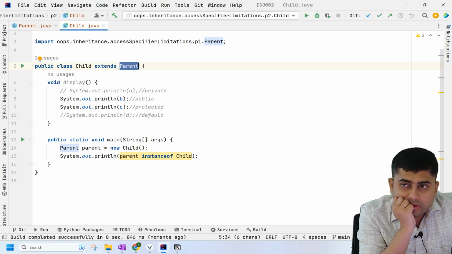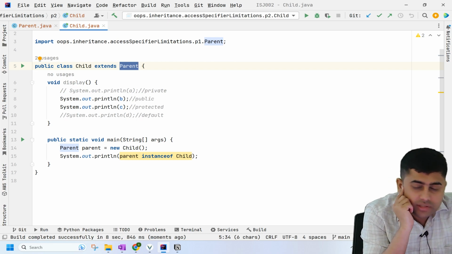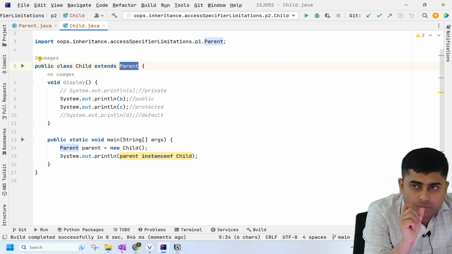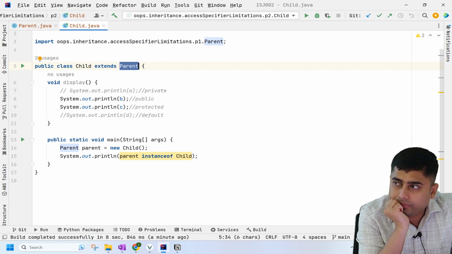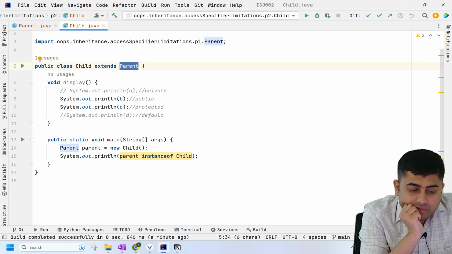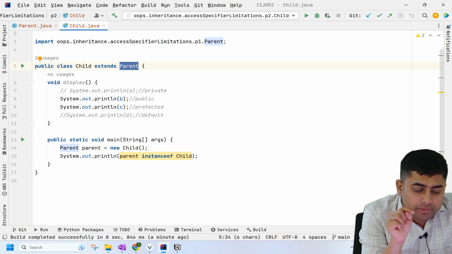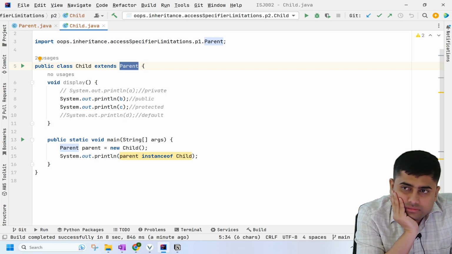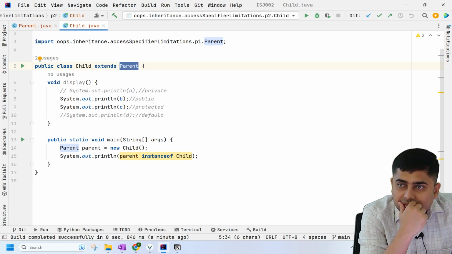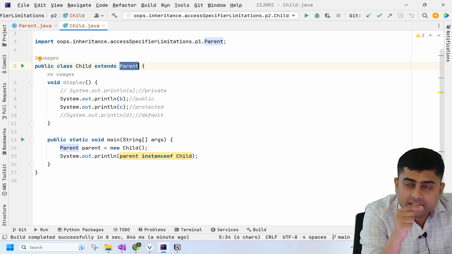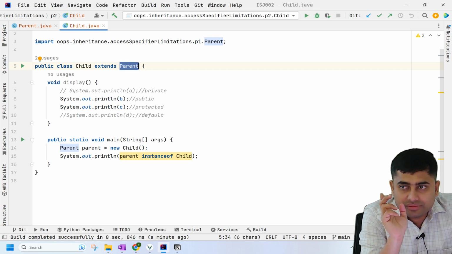Child instanceof this. What does this instanceof do? Instanceof is an operator, and it has two inputs. One is the class name and one is the reference name. So what I am saying is whether this reference points to an object of type child. Now can I say parent is pointing to which object? No, and that child object contains parent content also, right? So that's why we can say this reference is of type parent also.